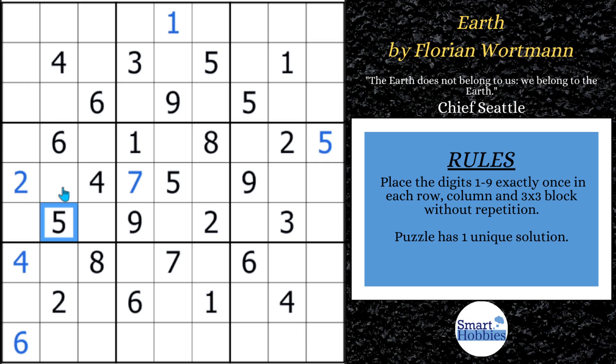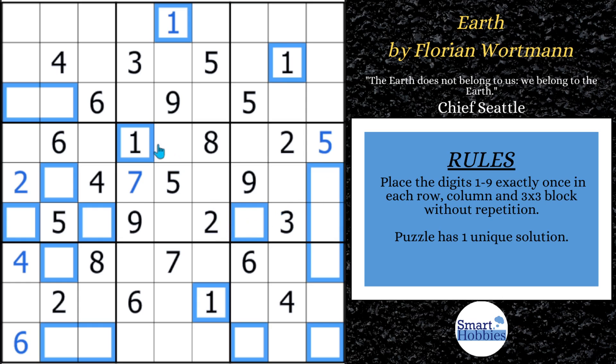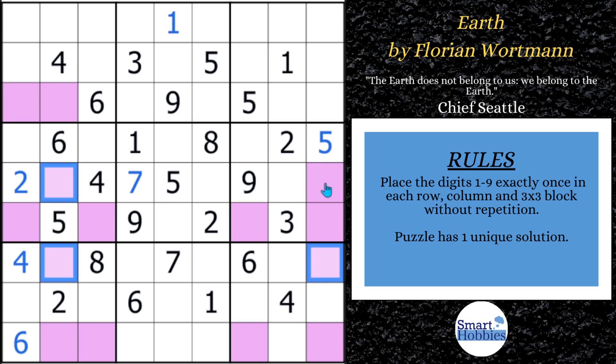Let's see if we can find something — the easier, the better. Let's start with the ones. Where can ones be in this puzzle? We're going to look here. Two spots for a one in those blocks — everything I'm highlighting is where a one could possibly be. And I think we got that one for a one as well. That one's a pretty important one. So let's color these up — we'll start with purple. Do you see an X-wing? I will show you where it is if you do not. You're looking in rows five and seven. An X-wing is two-by-two: whenever a candidate is limited to the same two columns in two rows, that creates an X-wing.